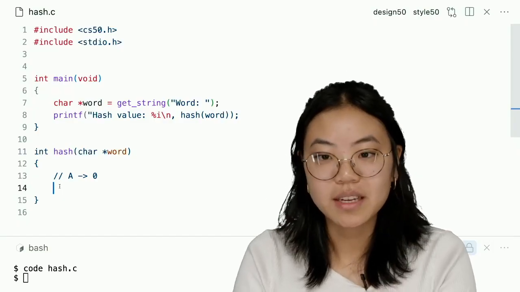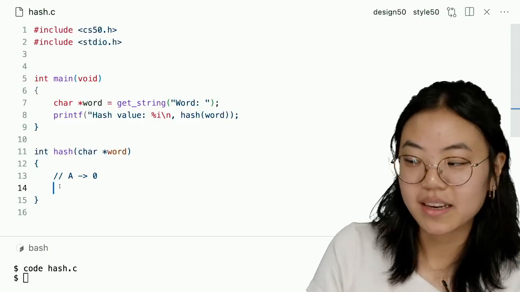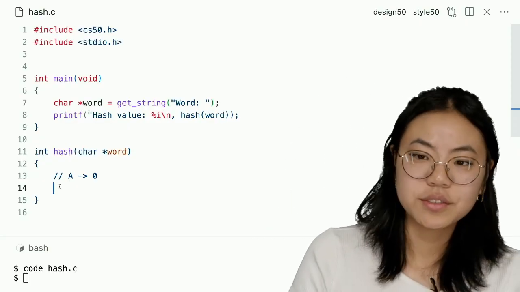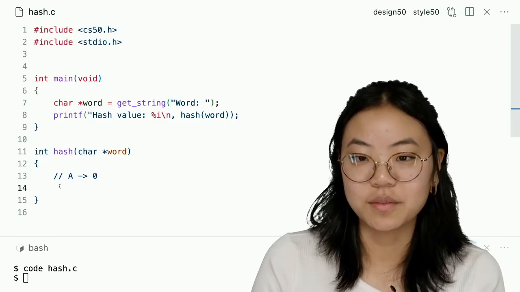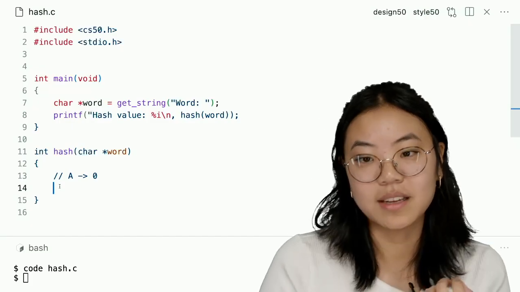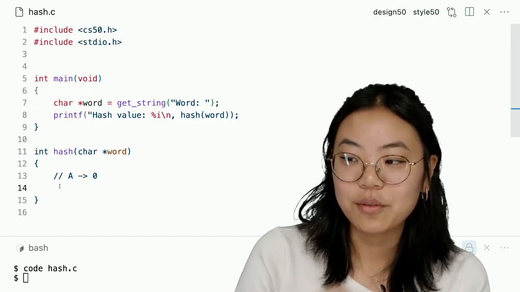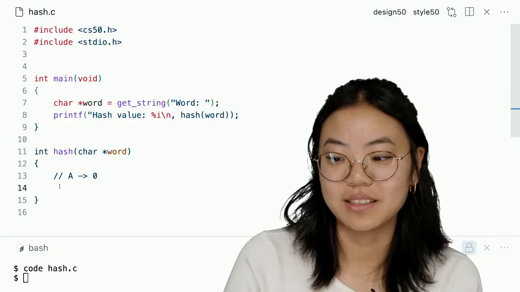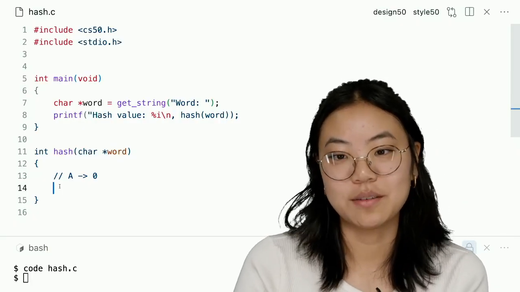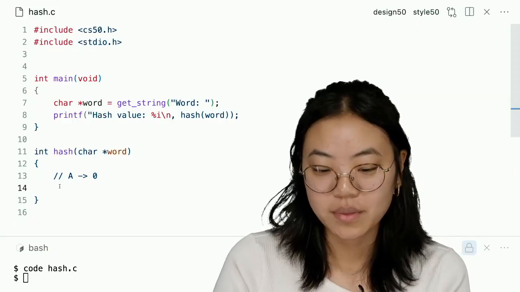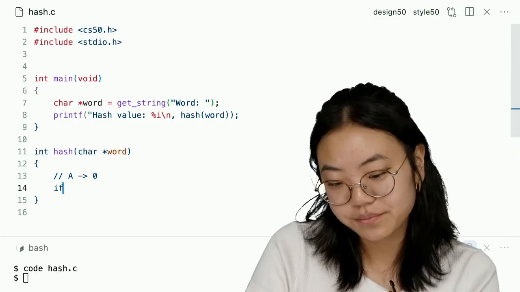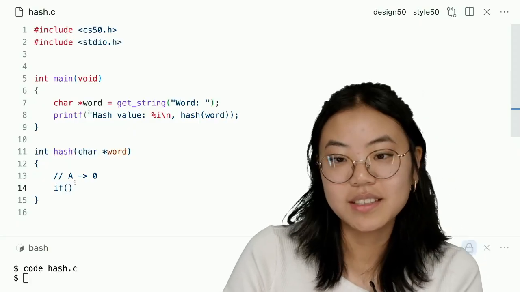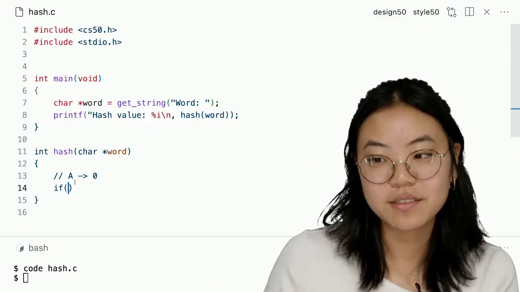Yeah, so that might be a good idea, so the word we might get could be lowercase and it could be uppercase. And based on that, that also changes its ASCII value. With A, for example, if I was given a lowercase a, then that would have the value 97. Whereas if I'm given an uppercase A, that's going to be 65. And so the arithmetic that we do there would be different. And so we could just say, if it's uppercase, then do this conversion. If it's lowercase, do this conversion.